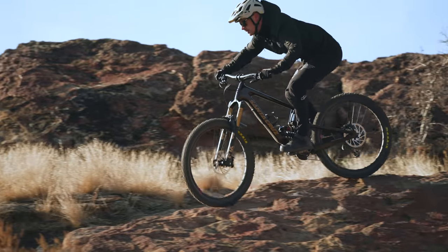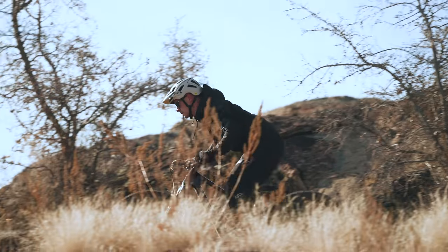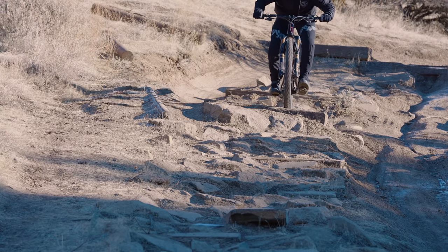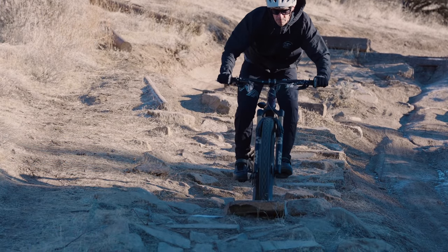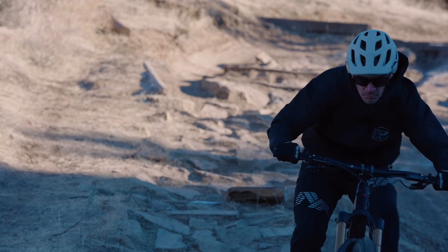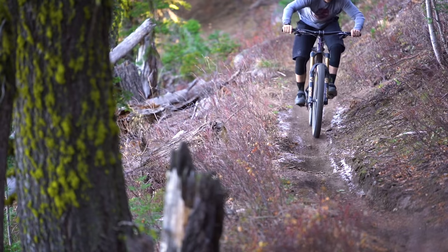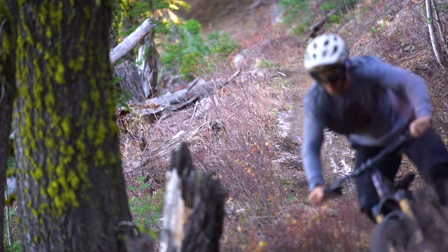Is it any surprise that the Nomad is a riot downhill? I couldn't get enough of this bike. The faster, the better. The steeper, the better. More rocks, chunk, and lips, please. Santa Cruz's new Nomad is everything a rider could want in a long travel bike. Where the prior generation's geometry may have riders cramped or getting pushed forward in bigger rock gardens, the new Nomad keeps riders centered and stable while maintaining speed. Because things haven't gotten super long, the Nomad will actually turn and can be managed in tight or rowdy scenarios. Loose rocks are dealt with by a simple push through the feet — give a shove and the Nomad goes where the rider looks. Getting the Nomad up to speed is a breeze while keeping that speed is only a matter of staying off the brakes.